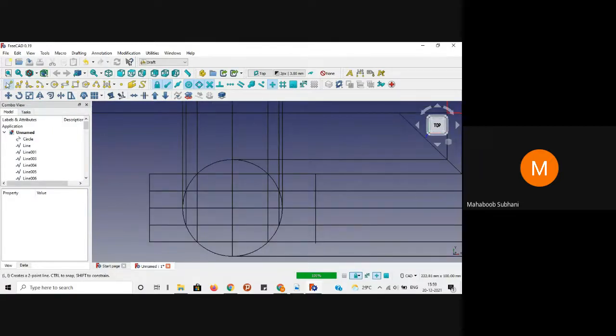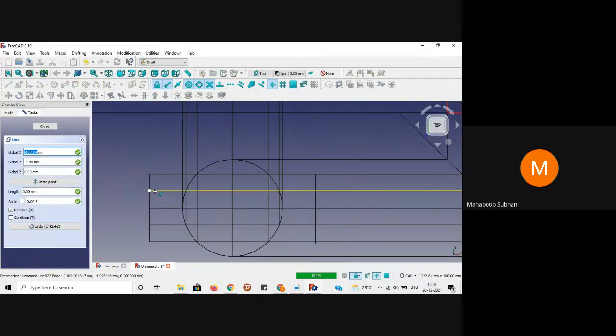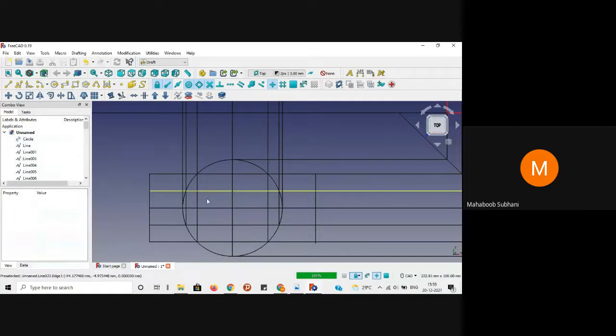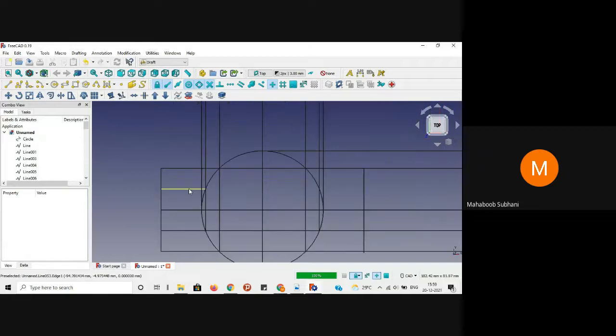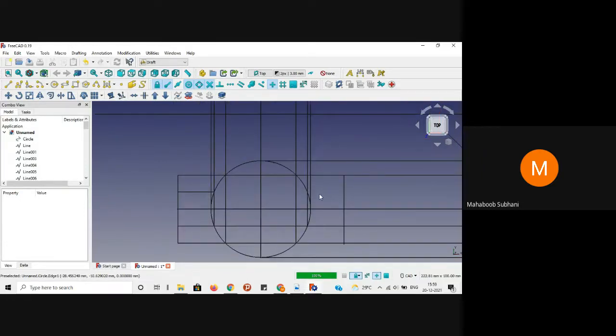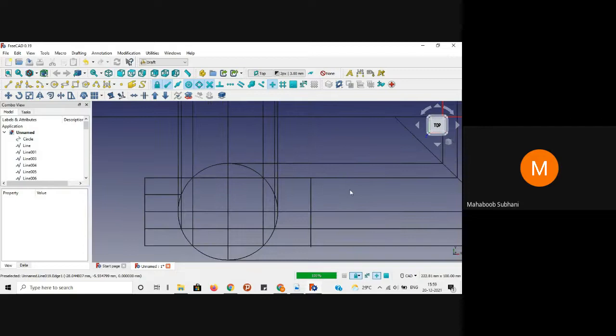I'll take a line, mark till here, and now I will delete this line. Now by using this line, I can start drawing the other incomplete portion.